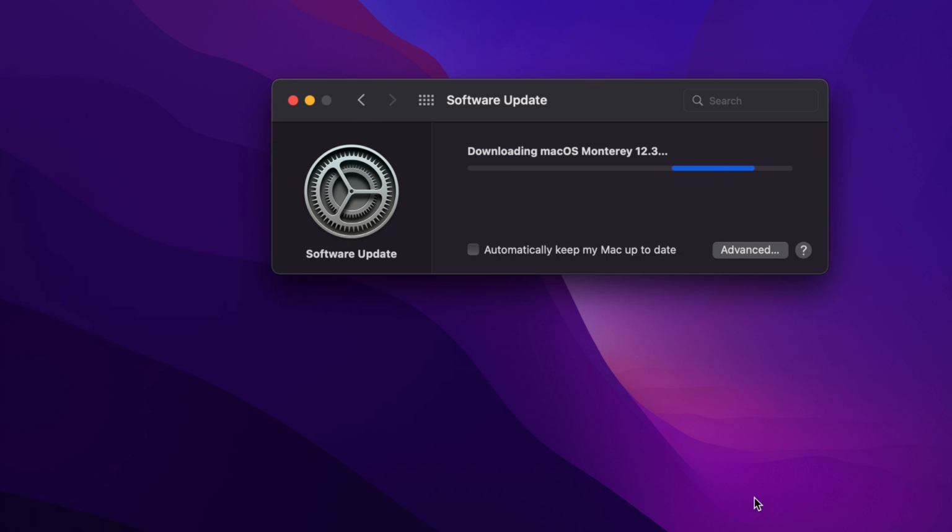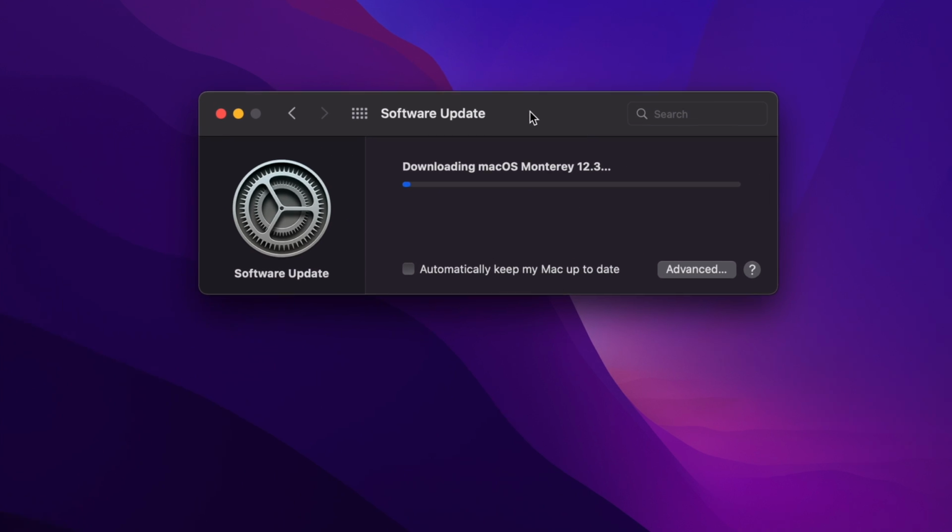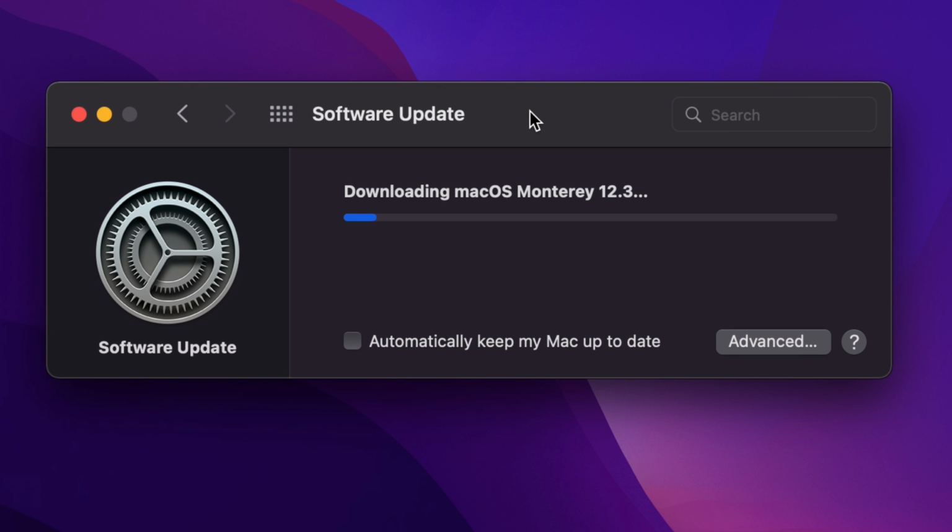So just click agree. And here we go. It's just going to download the update and install by itself. We're going to see an Apple logo loading bar, restart, and done. It's a really tiny update, but it doesn't matter if it's for this update or any update in the future. Now you know what that means. Just hook it up, have it charging, even if your battery is 100%.